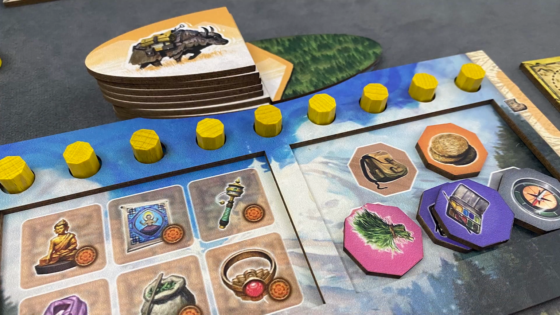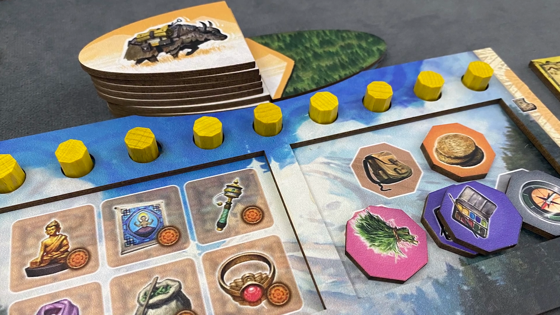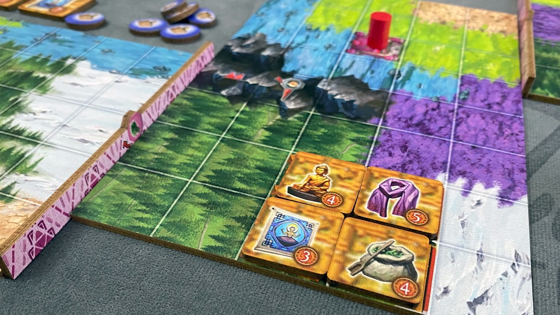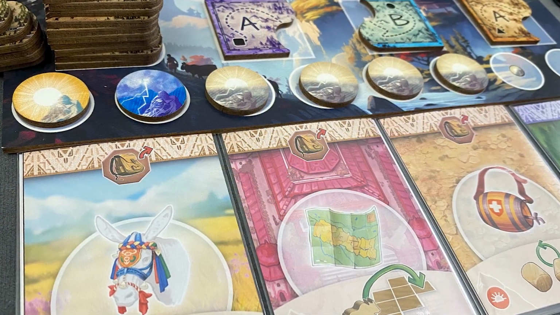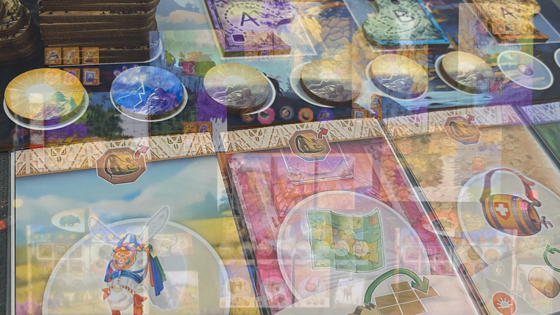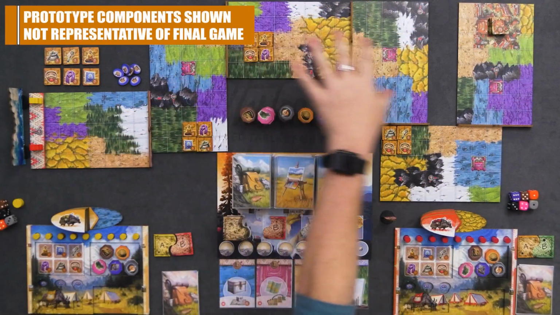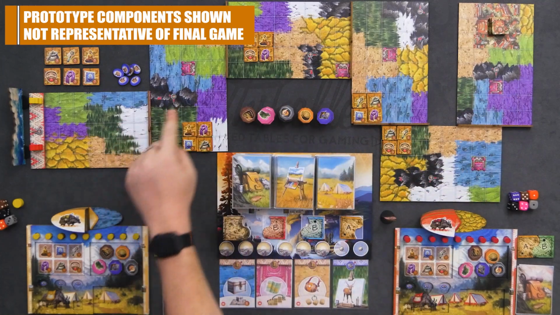Today, Ryan and I are going to give you a look at Kathmandu. This is the next Stefan Feld City Collection game, and since Marrakesh, it's the next and first fully original game. This is about the journey to Kathmandu, and that journey is kind of exemplified by these tiles. And this is a variable setup.